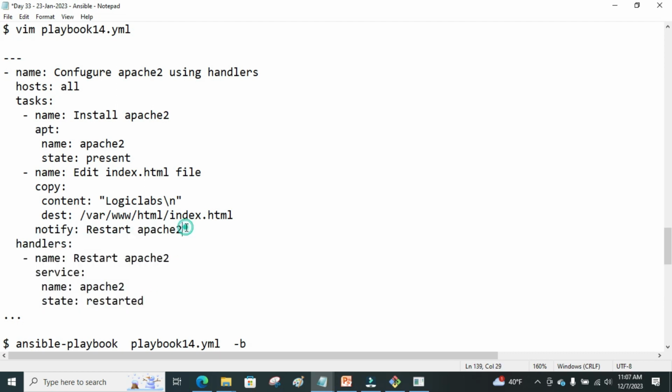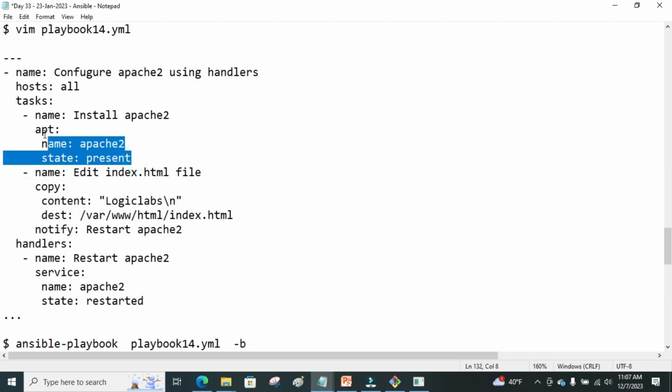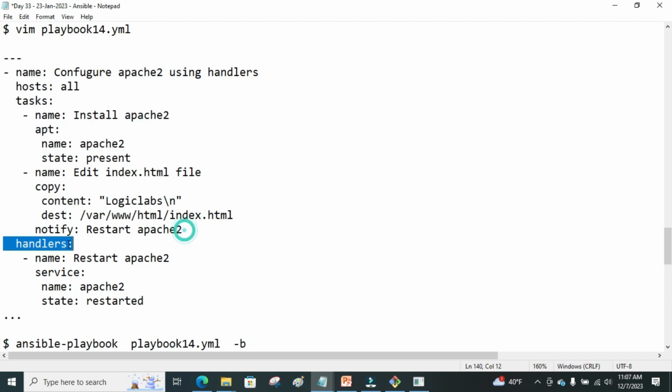If this code does not run successfully, the handler will fail. So here you do not see any notify. Don't have the impression that Apache 2 must be installed, then this one starts. If this notify is not here, then the handler does not depend on Apache 2. So to see which code the handler depends on, you will see this notify.